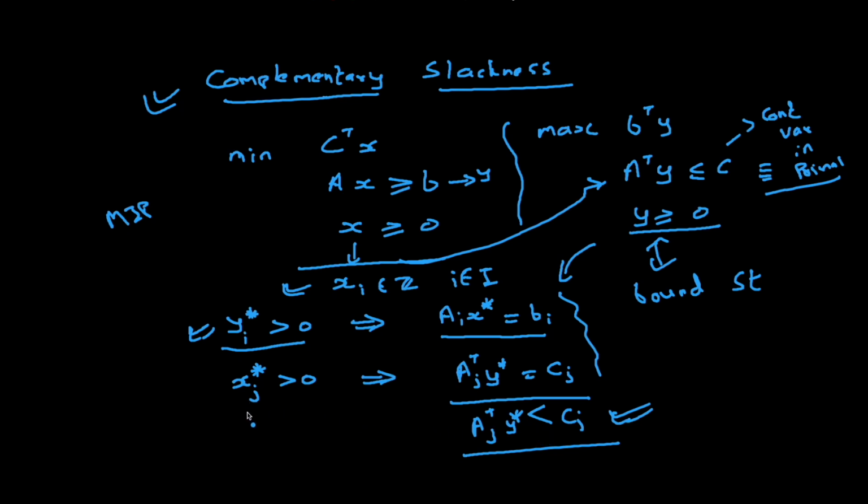In that case, we can conclude that this xj star variable cannot be greater than 0, right? So that means we can basically fix it to 0, and if we have a different lower bound, then we can fix it to whatever its lower bound was. So that's the idea of using complementary slackness in mixed integer programs. And this is very surprising, because technically for MIPs there are no duals, and we are still making use of the concept of duality from linear programming in making deductions in our mixed integer program. So that's a very nice thing.